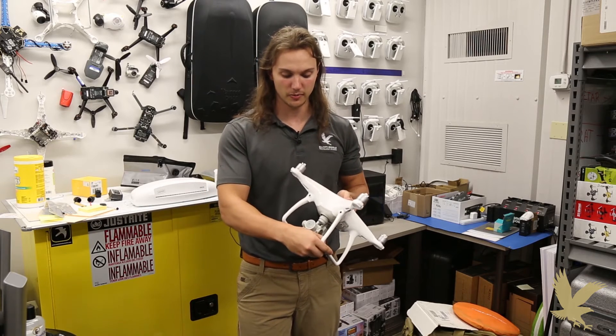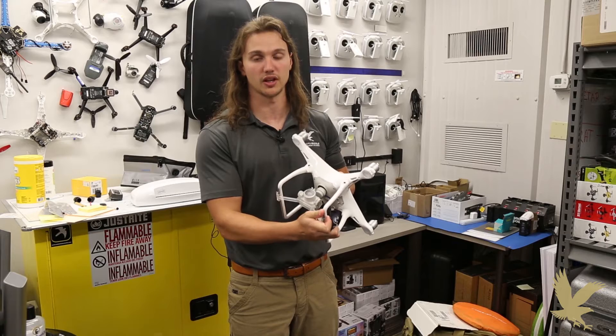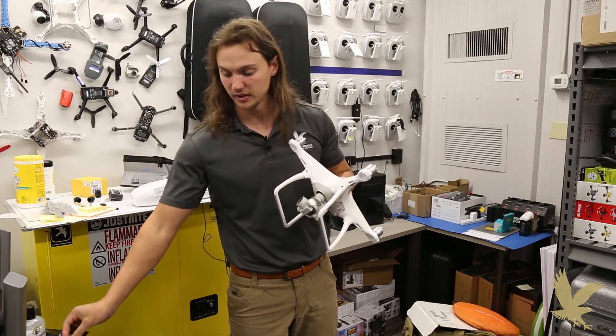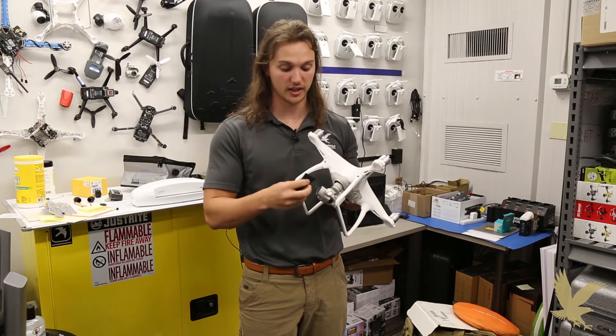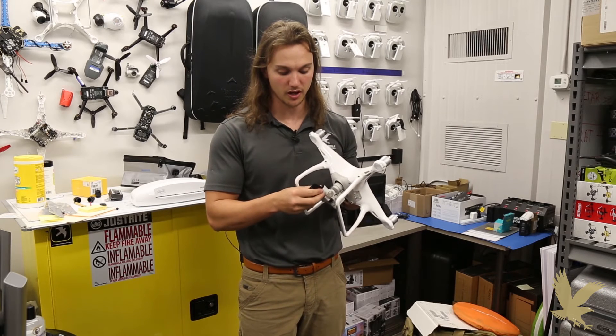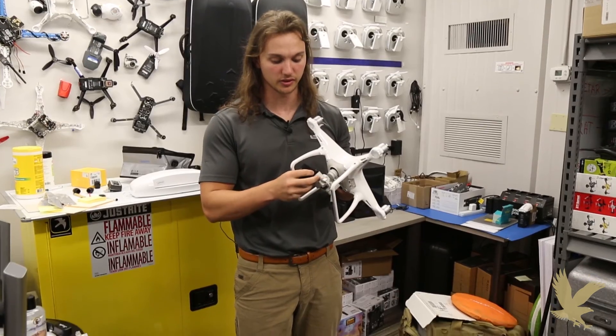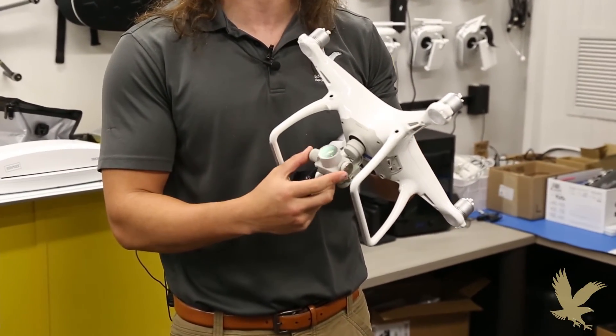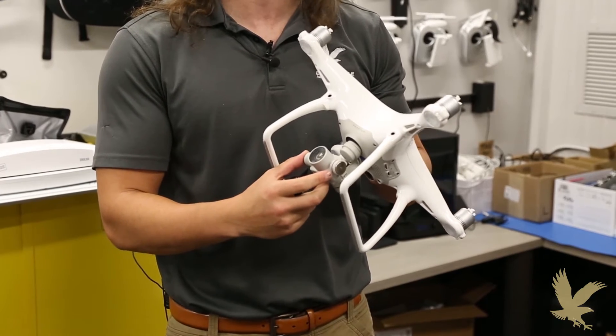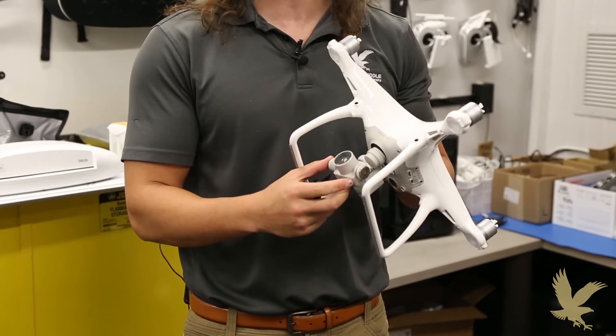When you do so, make sure to remove the camera lock on the aircraft and then make sure that you're cleaning it with a clean surface on the rag. Simply wipe across to remove any particles, and really make sure that you're not adjusting the gimbal or pushing on the gimbal too hard, because it is very sensitive and can easily break.